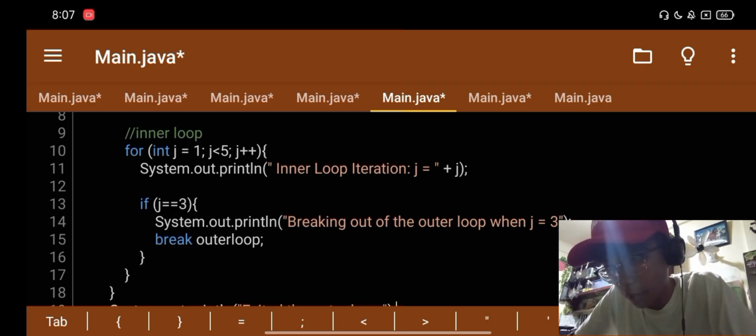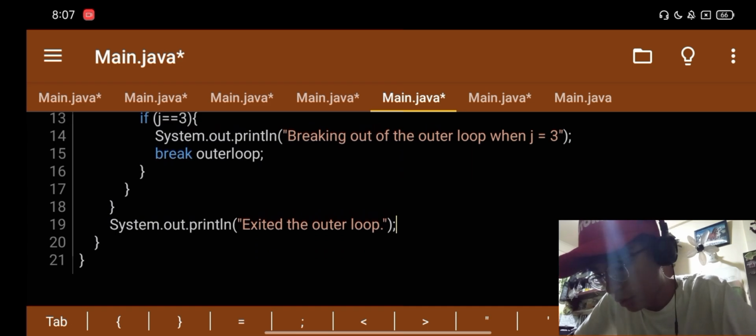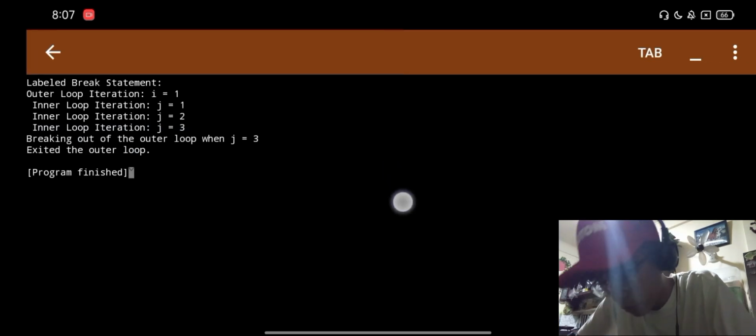So we have an if statement for the j. If j reaches 3, it will break out of the outer loop. So let's execute it. So here you go. The i is equal to 5, right?